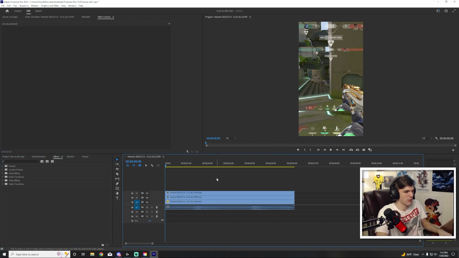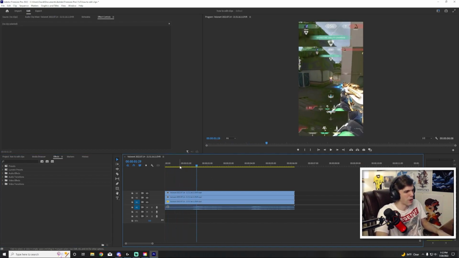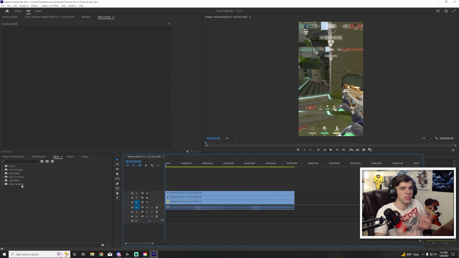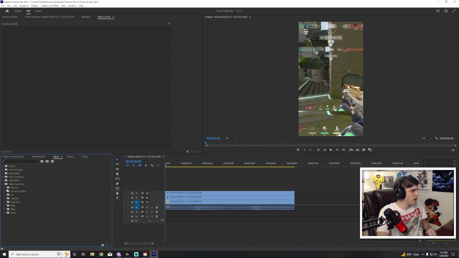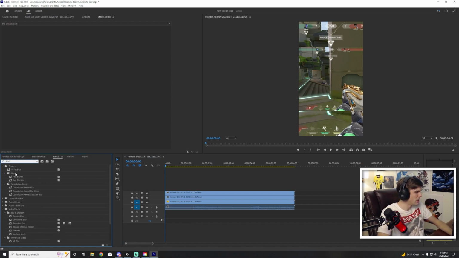You don't want it to look the same because that just looks funky, as you can see. We don't really want that. We want that bottom one to be shown, with the same movements, but not quite the same. So we're going to go down here to video, or not video transitions. I actually just like to type in blur instead of having to go into all these settings and find it. I like to just grab a fast blur in or out.